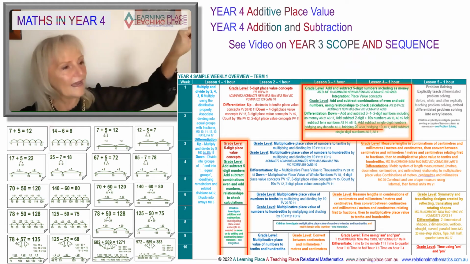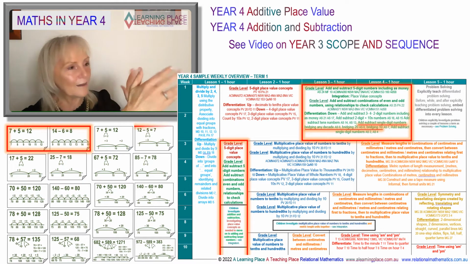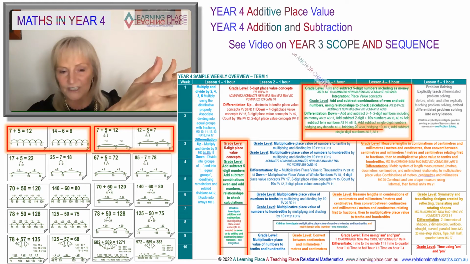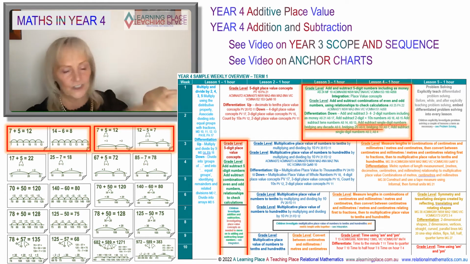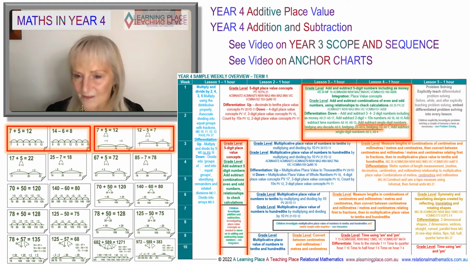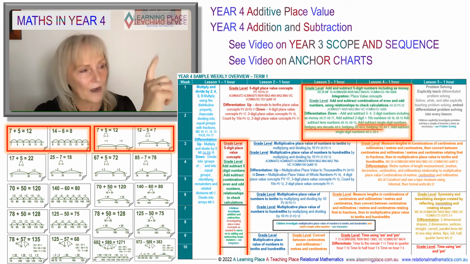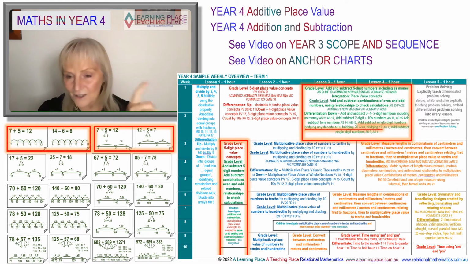In the very first lesson with year 4, the same as I did in year 3, I would put up adding and subtracting, counting by ones on a number line, and adding and subtracting, bridging 10, and then I would say, show me which one you can do. And if you can already do the counting by ones, try the bridging 10. See if you can work that out, particularly if they've never seen it before.